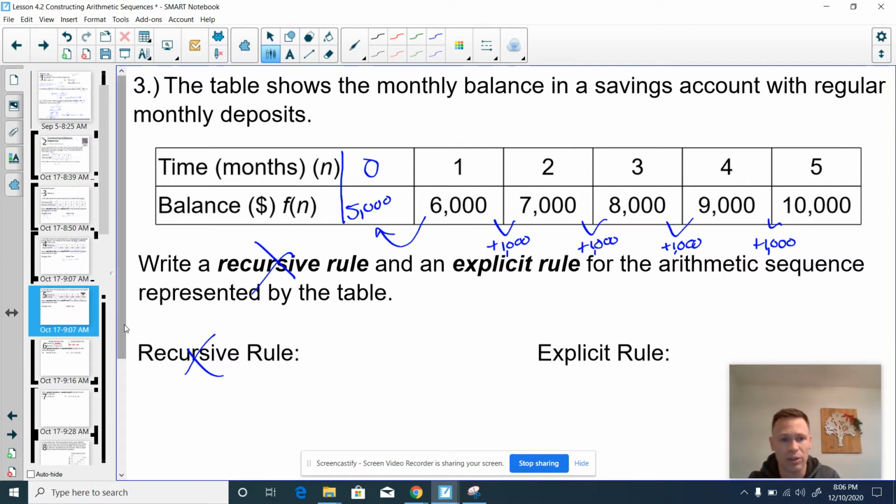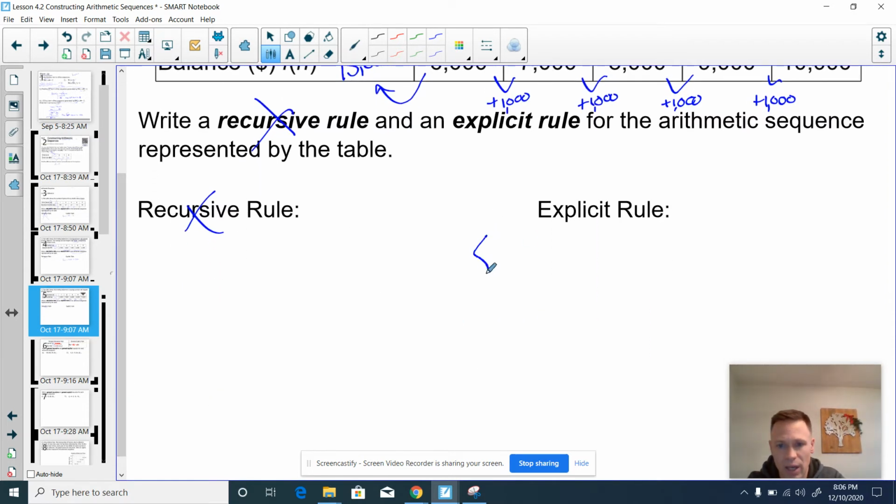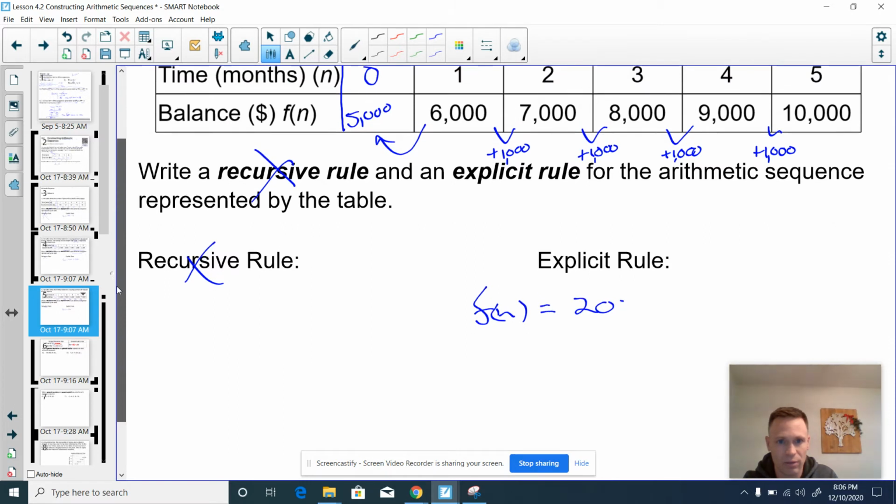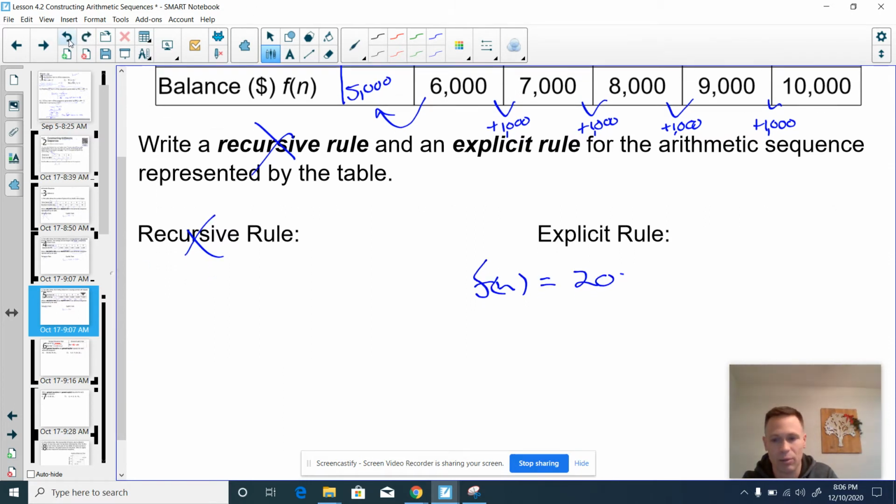Now when I go to write my explicit rule, it's going to be f of n, where again, n is equal to months. I have $2,000 in the bank. I'm sorry, I said 2,000. I think it's 5. Yeah, 5. Sorry about that. I think the last problem was 2,000. That's where I got messed up. Oh boy, got to redo that. f of n is equal to 5,000. And then I'm adding to that amount, how much? $1,000. And how am I doing that? Every month, okay? So that would be my explicit rule that would then generate this sequence, right?